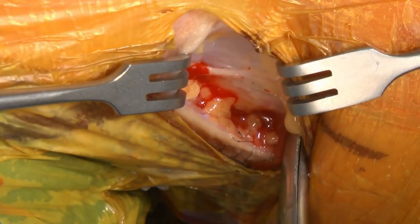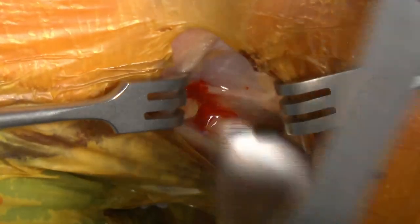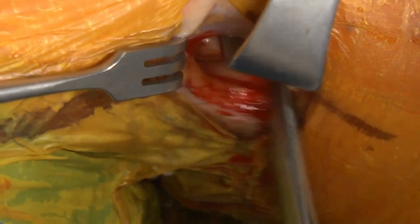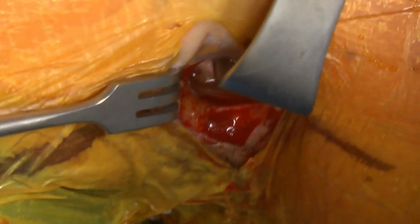So we'll take an Army Navy, and we'll slide this in here, come out with the Senn, and just hold this straight up there, just toe in a little bit. You've got to pull hard with some force.